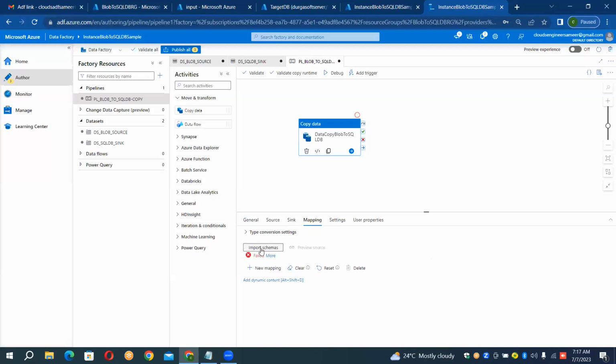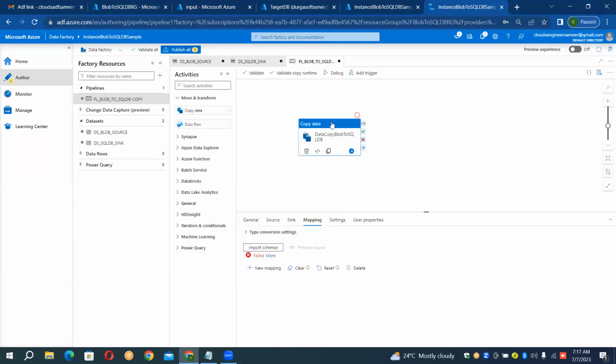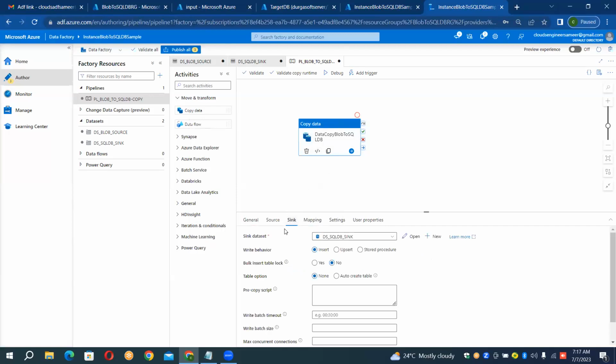Why is it failing? Because nothing is there to import. The target is empty. Am I right? So just go to the sink system now, and from the table options, select auto create table.